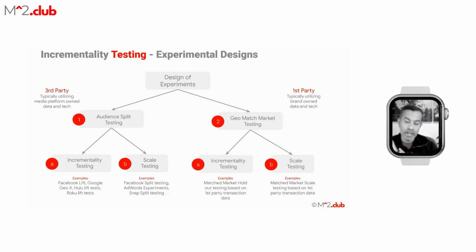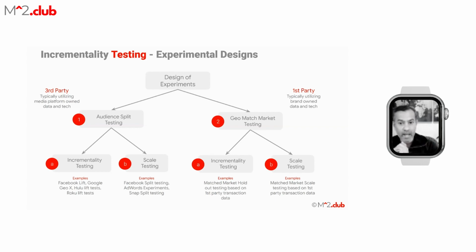Now, what also has happened is that if you're talking about prospecting, which is more or less new customer acquisition, this is kind of the winner in the testing category. This is the approach that you have to use because there is really nothing else you can use, right? There are approaches you can take, but fundamentally from a testing perspective, this is the clear and outsized winner in terms of framework and approach for testing prospecting media. Okay, that's geo match market testing.